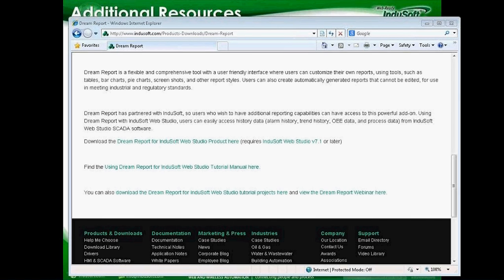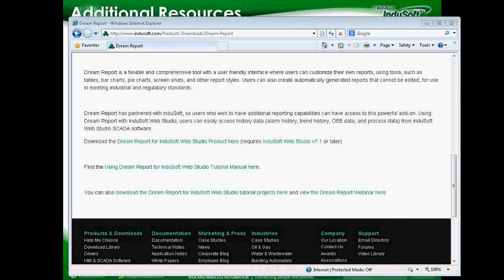Where the administrative piece comes into play is to create those data source names, or the DSN connection. And Dream Report uses that DSN connection into the database, and Microsoft forces you to create those DSNs as the administrator. So you have to install SQL Server as the administrator and create those DSNs while you're administrator. But just to use the database connectivity and the reports built into InduSoft Web Studio, you do not have to be logged on as the overall administrator.